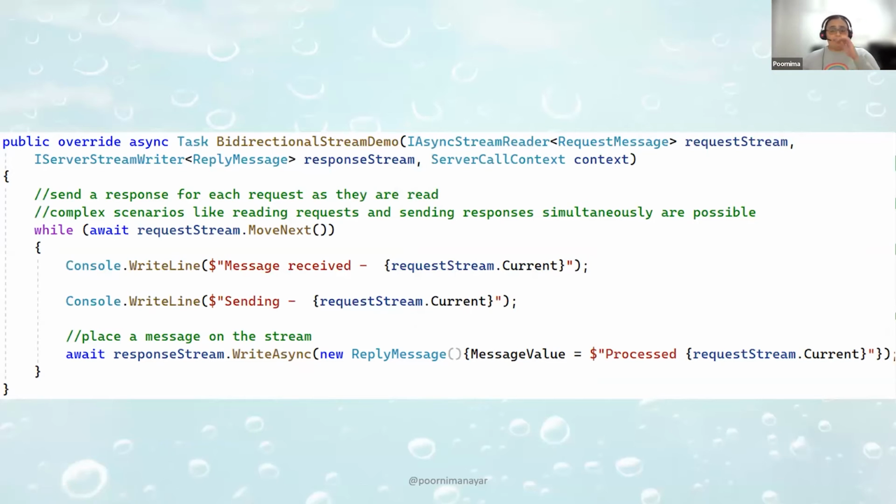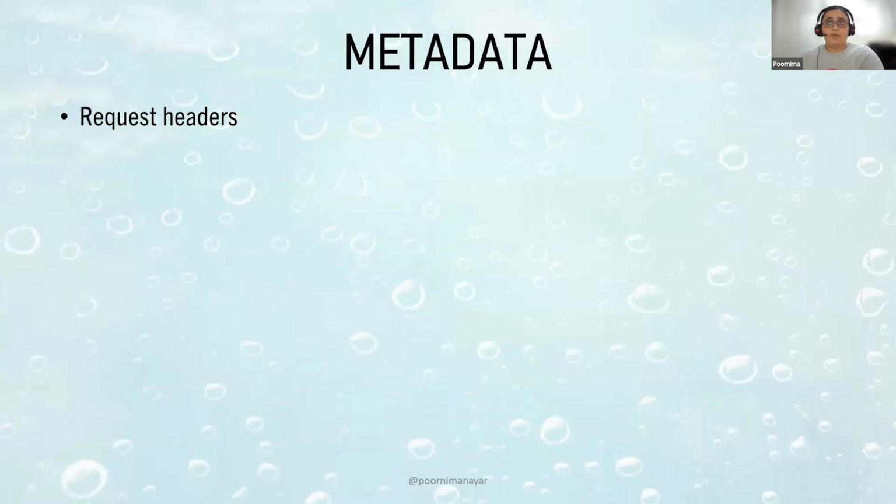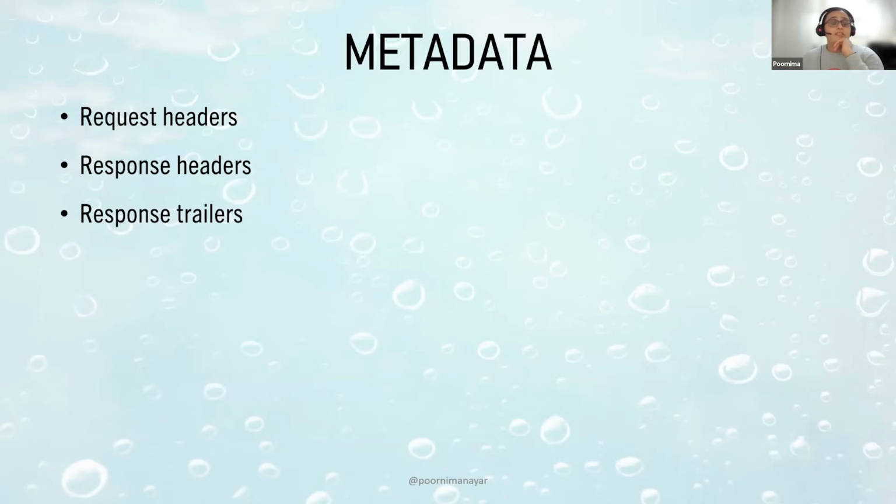I'll share the GitHub repo with you at the end of the talk so that you can run this yourself as well. We can also send metadata with gRPC services. There are request headers, which you can send in from the client. There are also response headers, which you can get back from the server. There are also response trailers in addition to response headers.